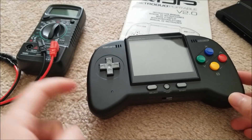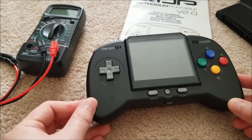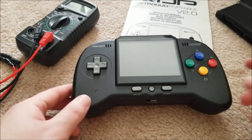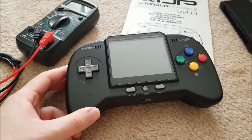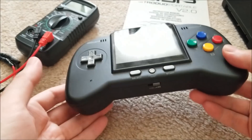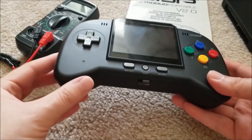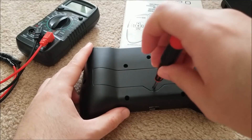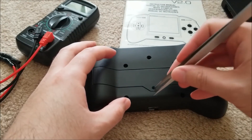The seller said it charges fine — the LED goes red while charging and green when done — but when you turn it on, nothing happens, which is exactly what's happening right now. It came with the original box, accessories, and manual, so I thought it was a decent deal. At the very least if I get it working I could make my money back. So we're going to do a quick debug session and hopefully fix this in this video, or it might be a two-parter.